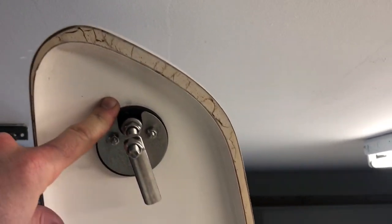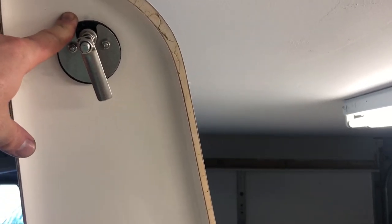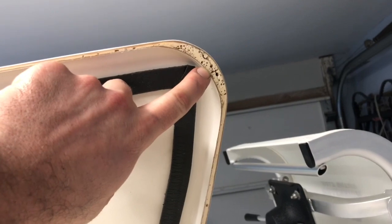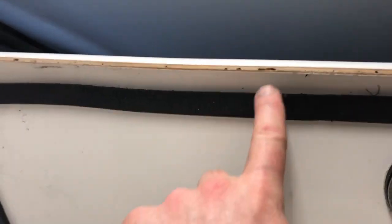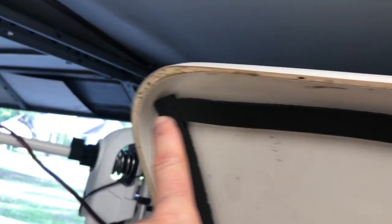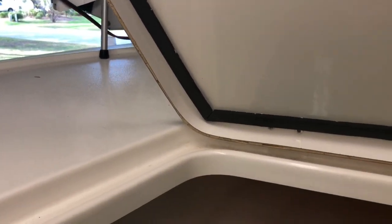In my opinion the issue is these are unfinished — they must cut them at the factory and that's it, they don't paint them or anything like that, and I think that is a misstep. I want my boat to look like a high-tier boat even though I know it's not. Look at the foam here on the center compartment — it's like the bowls have come open. There's a nice bubble on the corners, and again it's structurally fine but it's just hideous.